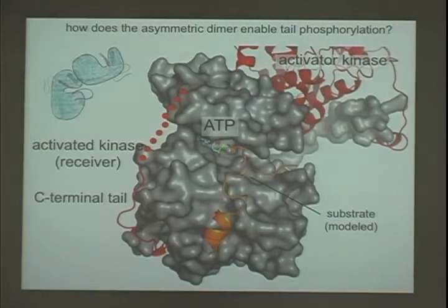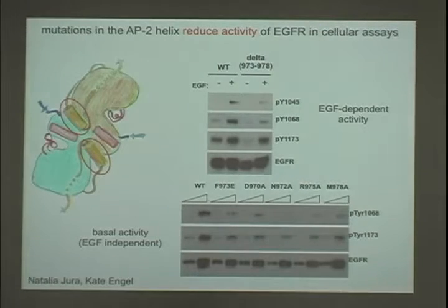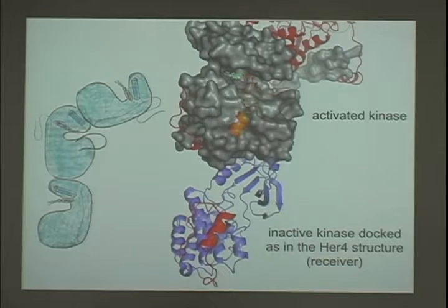And one thing that occurred to us is that here's Susan's PKI, the protein kinase I substrate mimic, and I think that's how things are going to enter the active site in every kinase, including EGF receptor. And the C-terminal tail of these kinases, the EGF receptor kinases, is held by interactions involving the AP2 helix, among other things, that keep it going off in the wrong direction. And so remember, the AP2 helix killed the kinase when mutated.